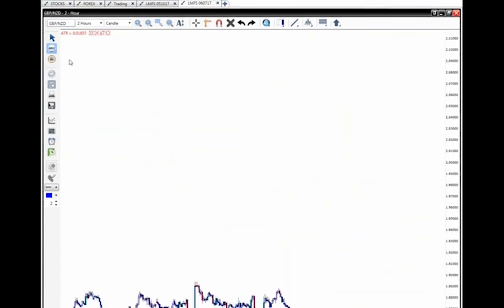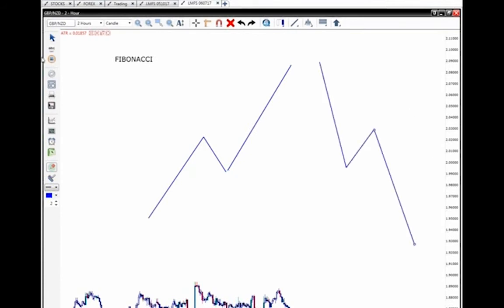Now, one of the tools I'm gonna utilize is called the Fibonacci tool. This will help us answer questions number 2 and 3, where to get in, where to get out. What we found in this market is that the market tends to move in waves. As it's going up, it makes higher highs and higher lows, and when it's going down, it makes lower lows and lower highs. We have found that the market tends to move in what's called an A, B, C, D pattern.